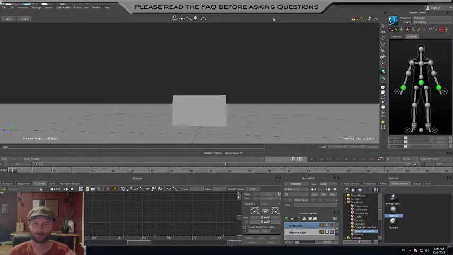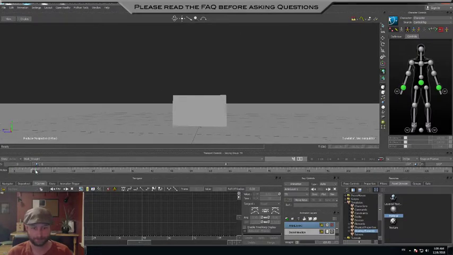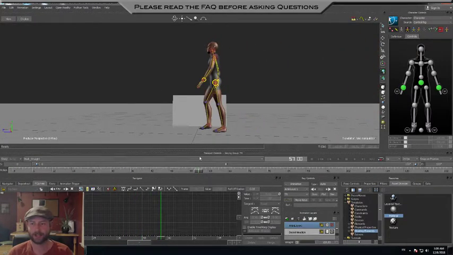So earlier today in the MotionBuilder Discord, we were talking about auxiliary pivots, and it's a subject I'm super excited about. It's one of my favorite features of MotionBuilder and HIK in general. But I understand there was some confusion on how they're used and when they're supposed to be used. So I've come up with a couple examples here where I'm gonna explain how to create an aux pivot, how to set it up, and then how to use it in a couple different situations.